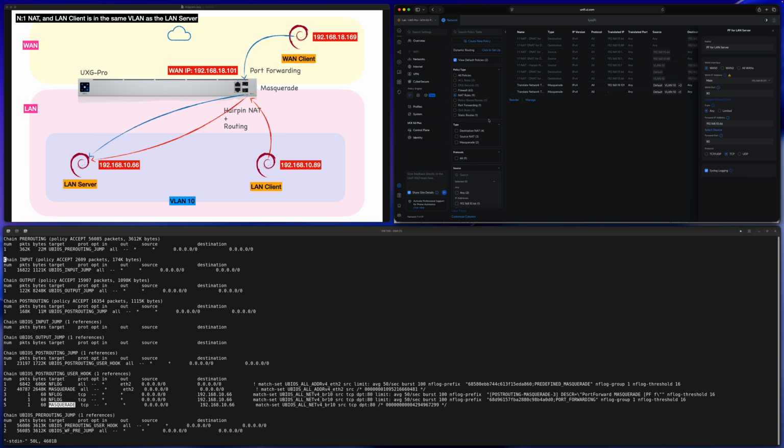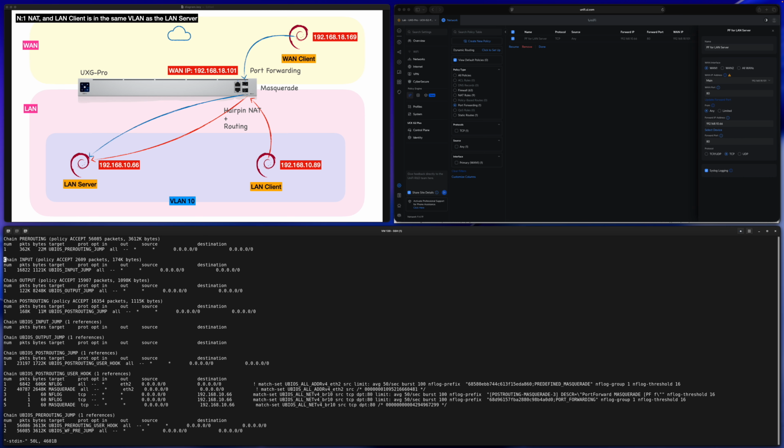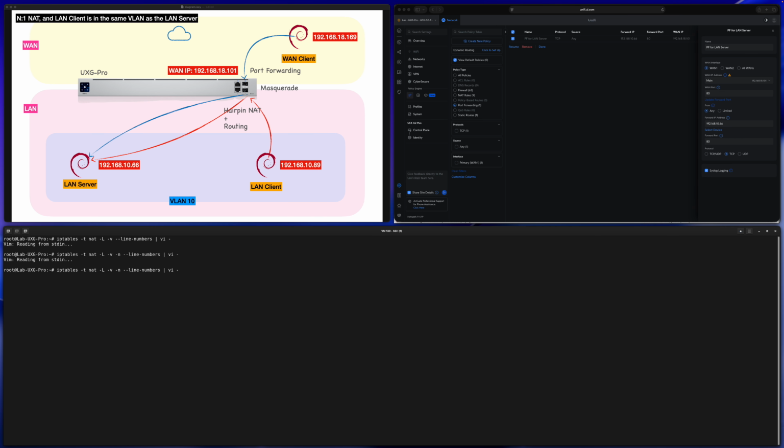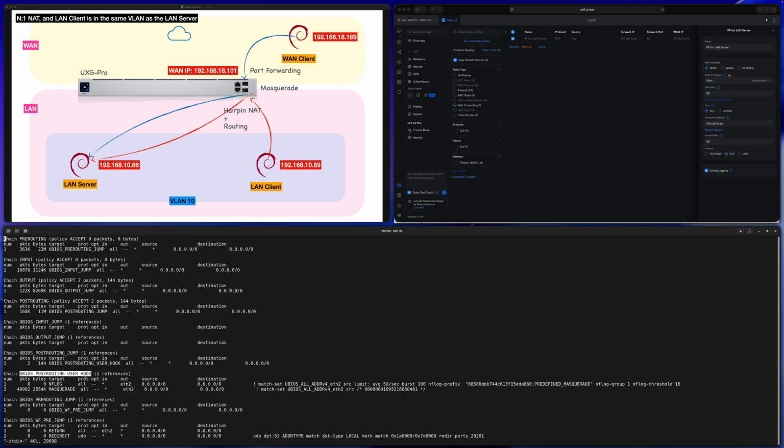Let me go to the UniFi Network application. For this port forwarding, let me pause it. Then let me exit the editor and run the exact same command again. See what's changed? In the postrouting chain, we only have one masquerade rule left. It is the default masquerade rule for the WAN port. Our hairpin NAT masquerade rule is gone because we disabled the port forwarding. Okay, I hope now it's clear, right?